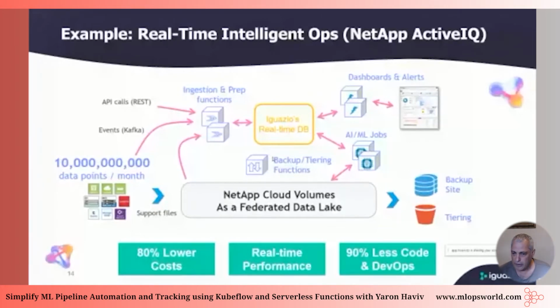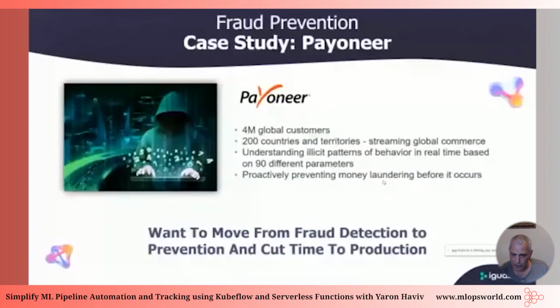If we take another example of a solution, this is a problem of fraud prevention or fraud detection by another one of our customers. They had a traditional architecture and they wanted to move from fraud detection to fraud prevention. And fraud prevention requires lower latency. The other thing they wanted was a more operationalized pipeline, where instead of having a new software release every 3 months, they want a new software release every week so they can be much more agile.